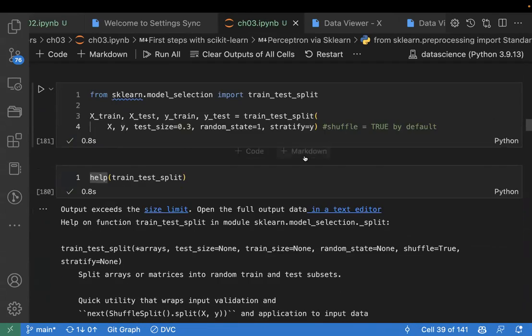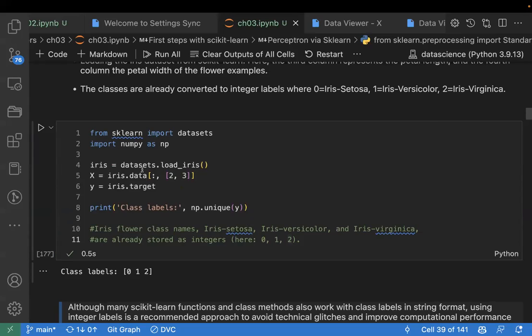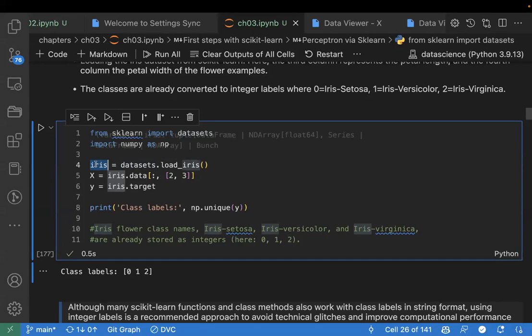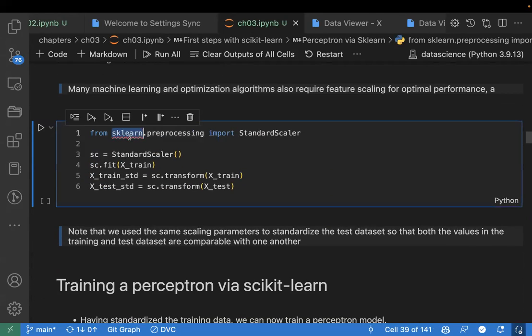Much the same here, we import our iris dataset. Now we create an object called iris. For us to access functions or other things under iris, we need to call this object. So this is also still the same. Here we import StandardScaler. Now we create a StandardScaler object, you can see sc.